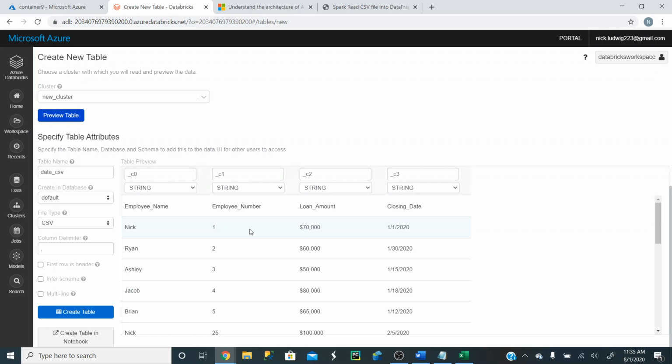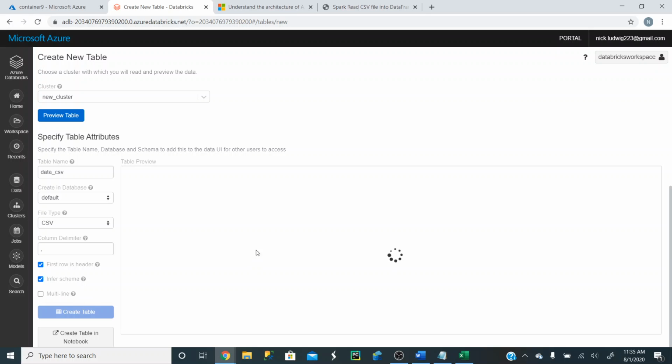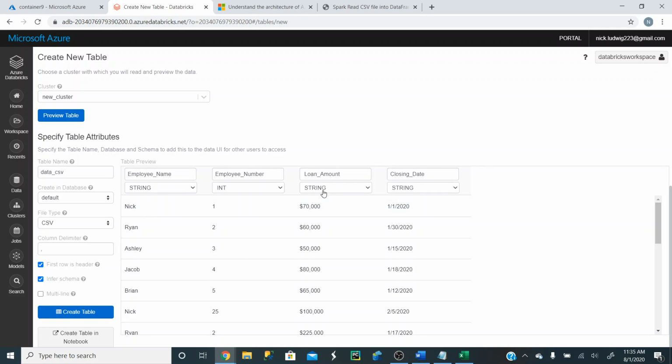So there's a couple options for us. What we want is for the header row to be the first row, so you want to click on this first row as header. It can infer the schema, meaning it'll find out, okay, this looks like an integer, this looks like a string. This isn't a string, we actually want this as a different one. But again, this is just for example purposes here. And we can create it. And again, for file type, you can do JSON or different ones there. You can create a new database. You can enter a table name. So let's call it data underscore CSV 23. Okay? And now we will create the table.